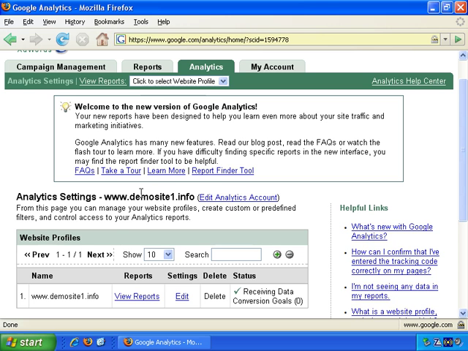Other useful information about traffic on your site, of course, is where your visitors come from. Did your visitors come from a search engine, or were they referred to you by another site? Did someone just link to you and that visitor clicked through the link to visit you? And if they did come from a search engine, which keywords, which search terms did they use to find your site? And all this information is incredibly useful and really vital if you're really serious at all about the growth and profitability of your website, because you really need to know what's going on, what's working and what isn't working, so you can do less of what isn't working and more of what is.